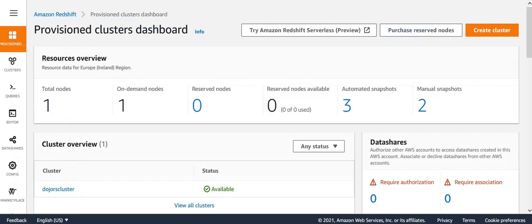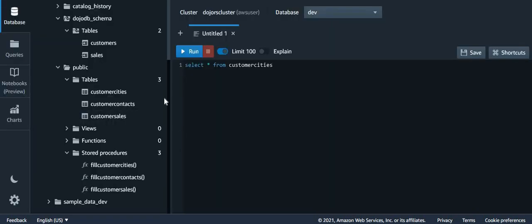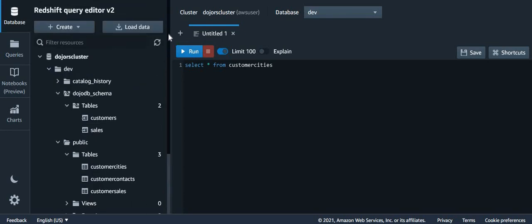Then I go to Redshift. So I have got a Redshift cluster, and in that Redshift cluster, let me show you the details. By the way, this is the new query editor, which I really like. In this Redshift cluster, you can see that I have used Redshift Spectrum to configure DynamoDB underscore schema, which has got 2 external tables, customers and sales.